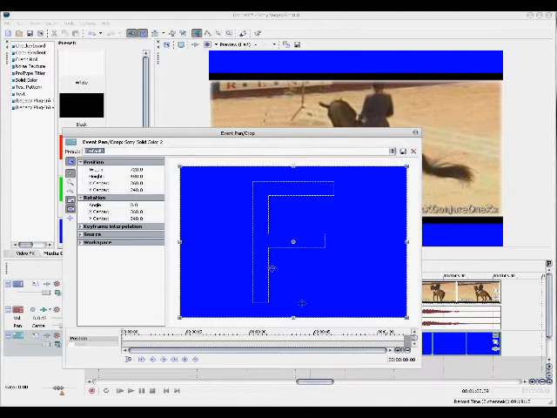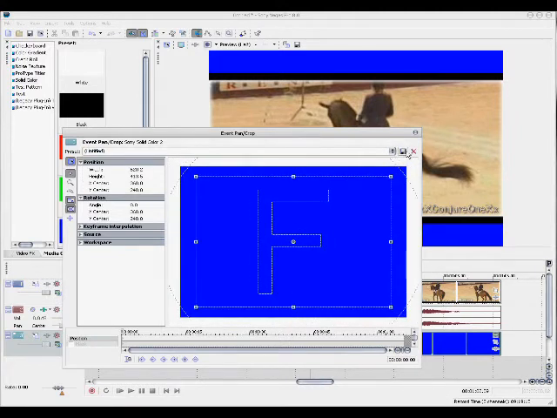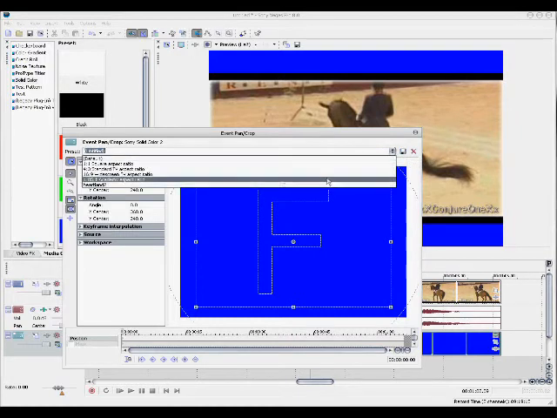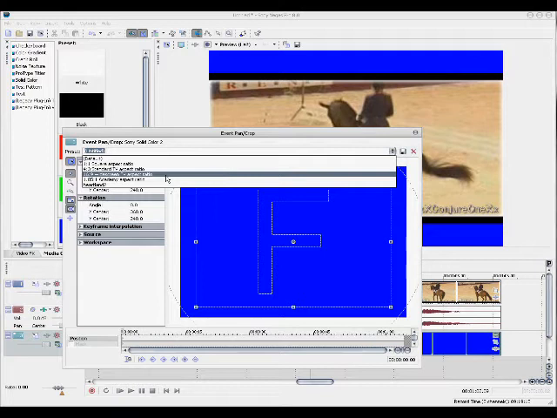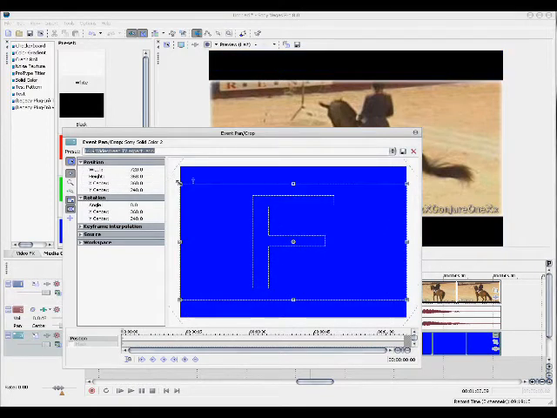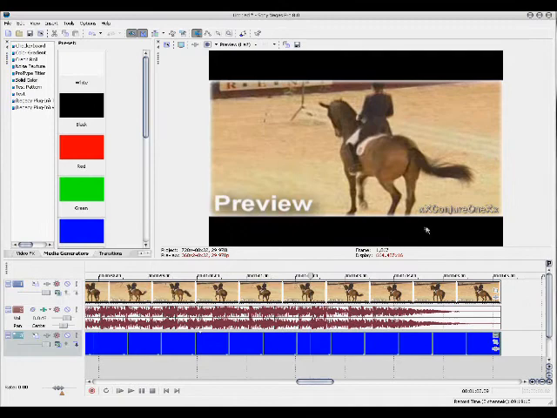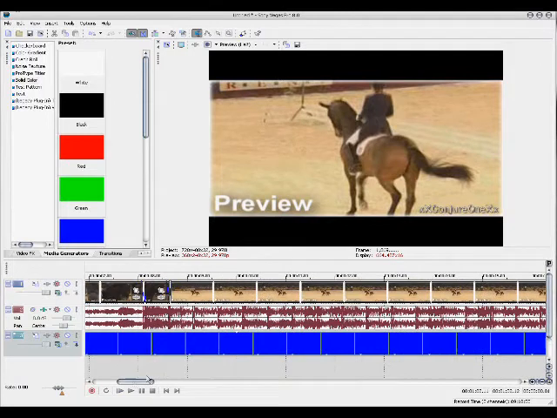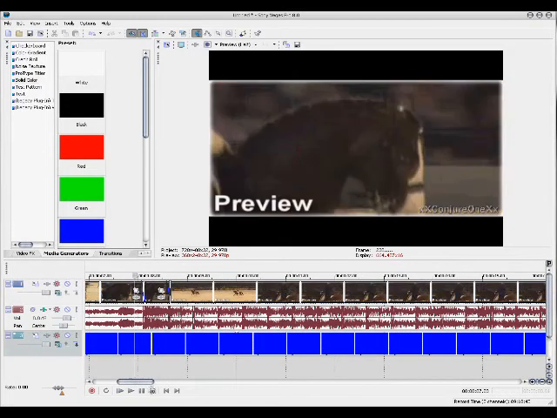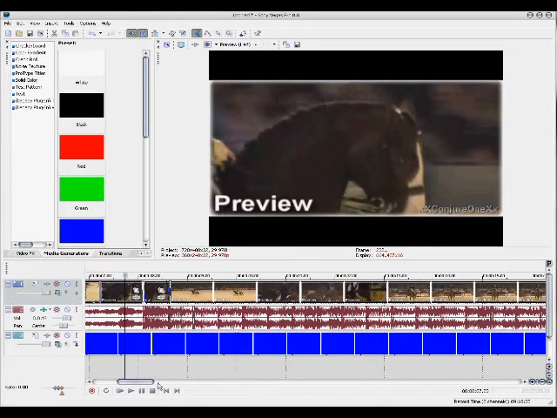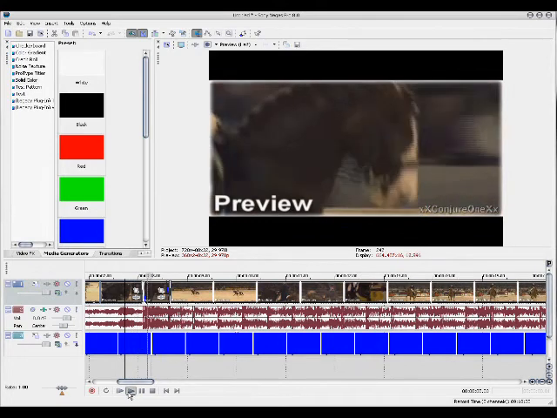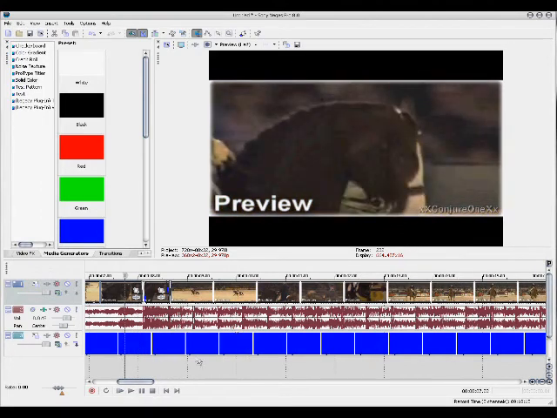You can make your own customized ones by resizing and then saving it with the save preset. But I think mine is set at 16:9 ratio, so we'll go there, and then obviously that takes away the blue border. And now if I go back to the actual flashes that I have set, you should just be able to see that. So that's your blue flash. That's the second way a lot of people do flashes.